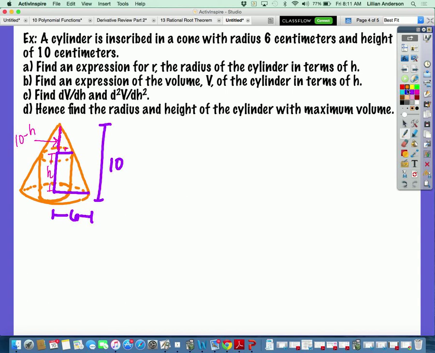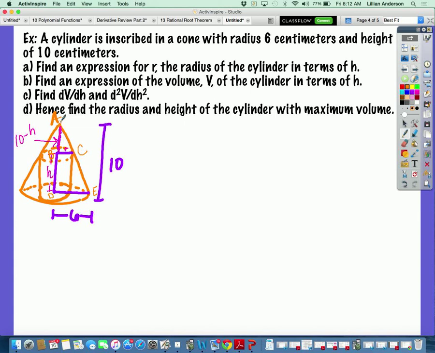Okay? Well, if you take a look, you guys, we actually have similar triangles here. We have a similar triangle right up here at the top. Let me go ahead and label this. This is A. This is C. I really don't have that much space. I messed up on this, guys. I'm sorry. This is D. This is E. Go ahead and add this into your picture. Okay? So we have similar triangles here.